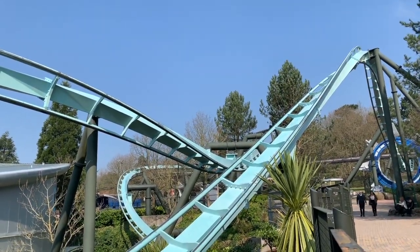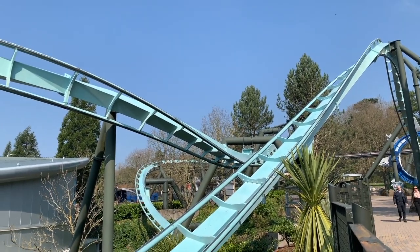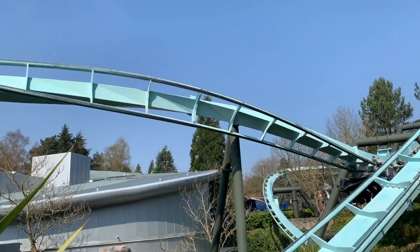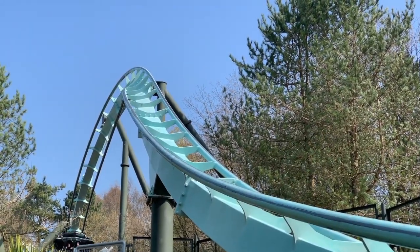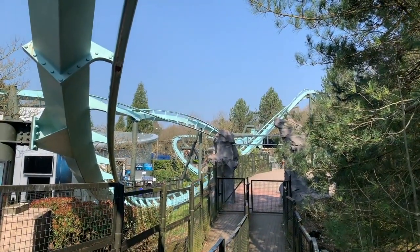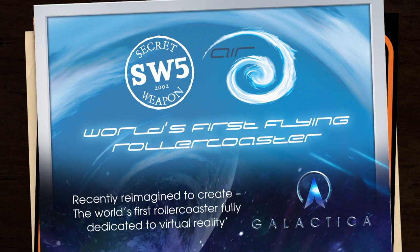The ride cars were going to have to be designed completely from scratch. It needed a brand new track. This thing was incredible. Although to this day it still gets a little bit of stick off some enthusiasts, as it isn't the most intense coaster, I think personally it's one of the finest rides at Alton Towers, and it is an amazing piece of engineering by B&M, which opened to the public in March 2002. It was then rebranded in July 2015 as Galactica, where VR headsets were added and a portal around the first drop. The VR didn't last long, only a season or two, but the ride and the portal still stand as Galactica today.